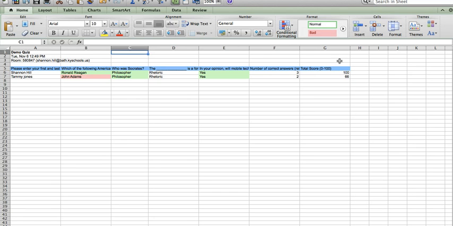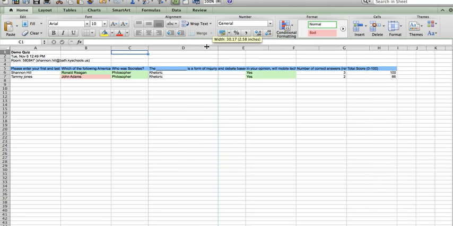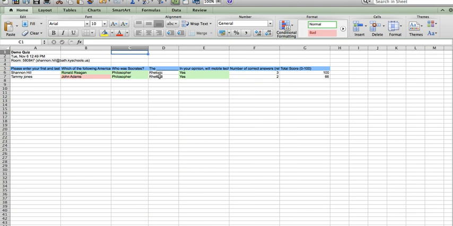Over here in column G, it gives you a total score, but it only gives you a total score based on the multiple choice answers. That's just one of the flukes of it. However, I can see you doing short answers, but you wouldn't want to do an essay type question, or maybe you could, but it would be written here in a column. If it's a large one, you may have to expand it to see the whole answer. But they will show up in white and not be included in the actual grade itself.